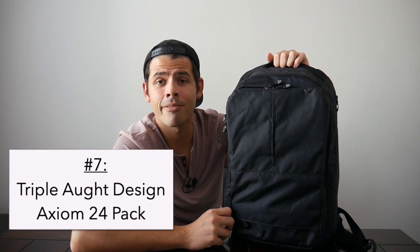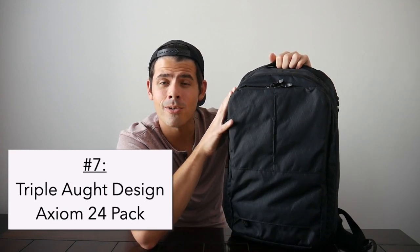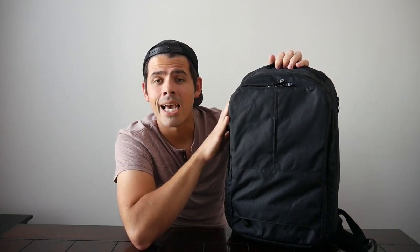If you have a little bit of a higher budget, the last bag on the list is the Axiom 24 Pack from Triple Aught Design. I've had my eye on this bag for a while — I really love the tactical and sleek aesthetic that it has. It has an awesome organizational layout and a very comfortable harness system. The bag also has a sailcloth material that really feels like it's going to keep water outside, along with very well-protected aqua-guarded YKK zippers. If you're looking for solid build quality, a sleek look, plenty of space with 24 liters of capacity, and something that's going to last a long time, the Axiom 24 Pack is one of the best options to check out.